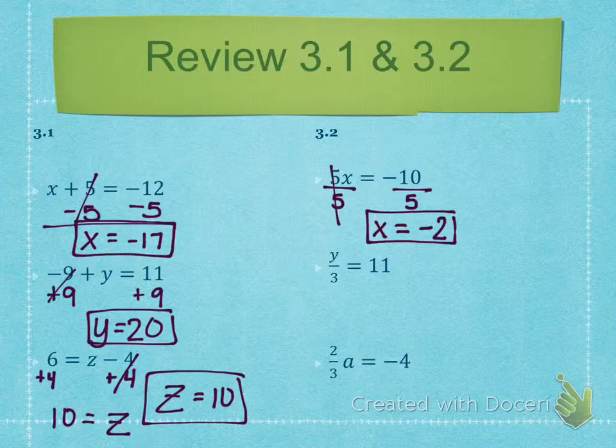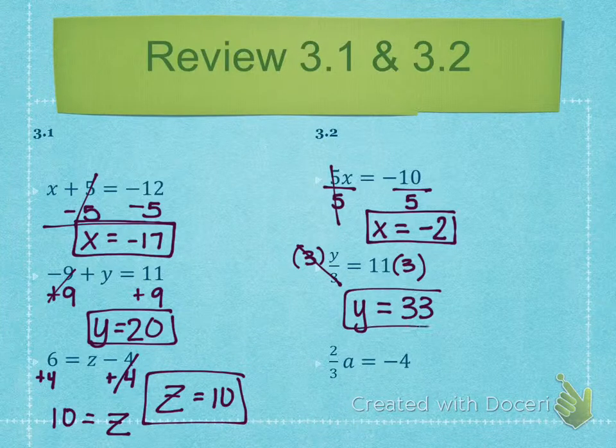All right, JT, look at this next one. y divided by 3 equals 11. So what am I going to do to get y by itself? If it's y divided by 3, what's the inverse of division? Multiplication. So what am I going to multiply by? What's on the same side as the variable? 3. Perfect. So I multiply by 3. What happens there is it cancels out. I multiply by 3 on the other side, and I get y is equal to what? 33. Perfect. Plug it back in. 33 divided by 3 equals 11. I know I got the right answer.